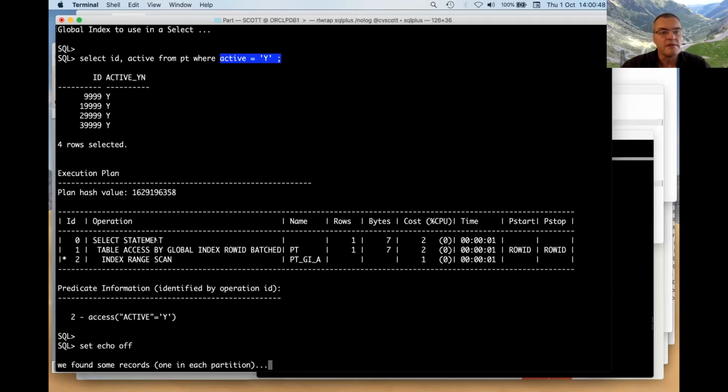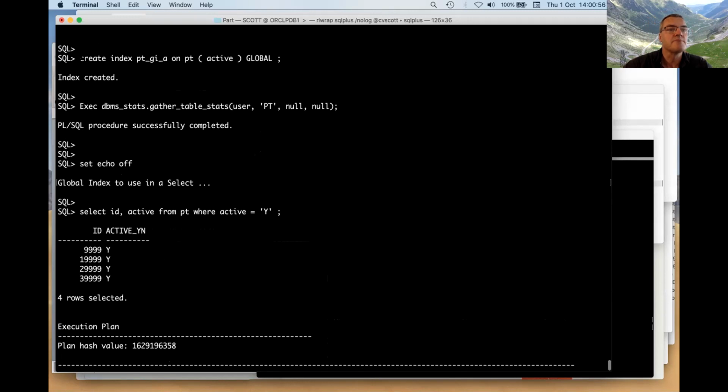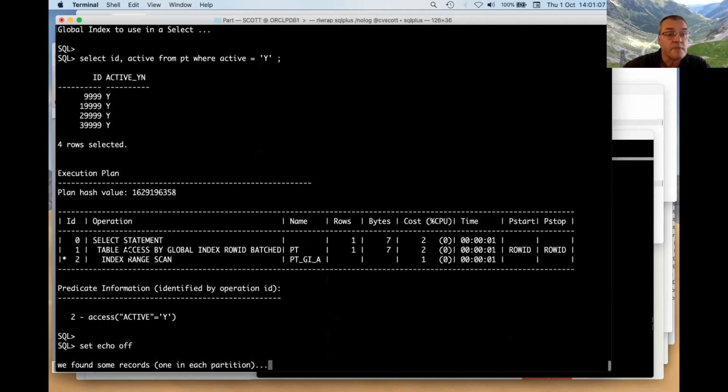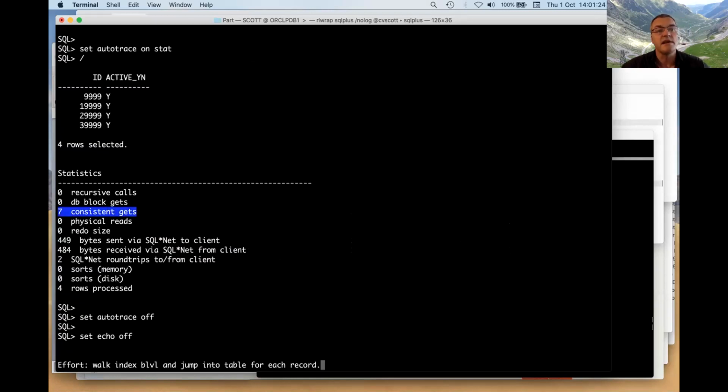Remember the drawing with the global index? So in this case, I have a partition table with a global index, and that was created here. I've created a global index on my partition table. So the type of index I don't really want, but the type of index that is good for this particular query. I've done an index range scan on the global index, and I've gone into the table based on row ID. A good DBA will now predict, oh, this is probably 3 IOs and then 1 IO for each record. So you'd end up with 7 consistent gets. And that's fairly efficient to pick up this data.